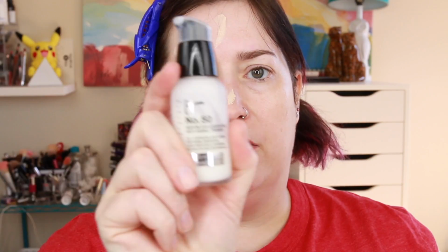I did not mention that I have already washed and moisturized my face. I have also primed with the IT Cosmetics, I forget the name of this, number 50 Serum Collagen Veil Anti-Aging Primer. I don't find that this primer does much in terms of affecting the application or wear of my foundation. It's just got a ton of really good ingredients that I like for skincare purposes, so I like that primer for that. And let's go in with the Artis brush.